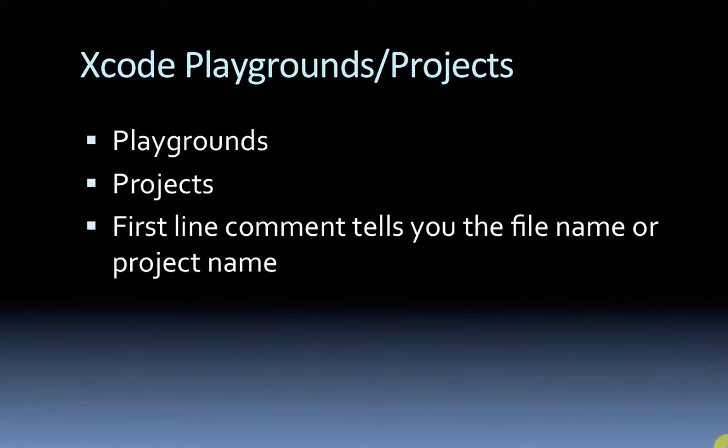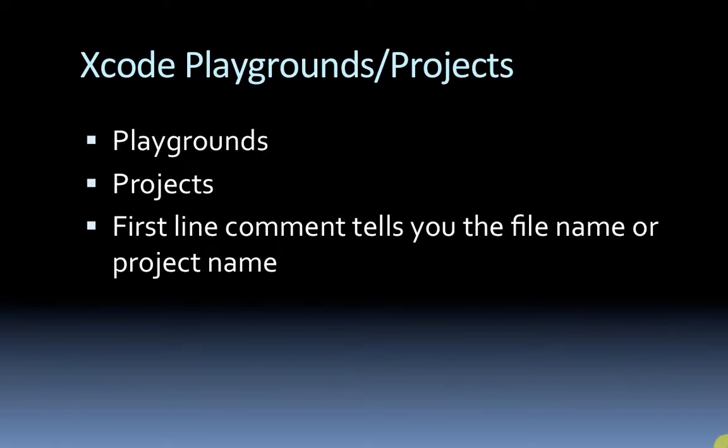Now, throughout the examples folders, you'll find that there are a combination of playground files and projects. Playgrounds are a new feature that was added to Xcode 6, and they specifically enable you to write Swift code and see the results of that code as you write it. So the playgrounds basically interpret the code as you write it, and you'll either get errors or you'll get results. And so it's a really nice way to interactively learn the Swift programming language.